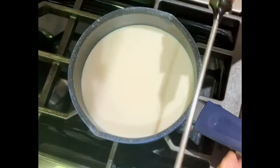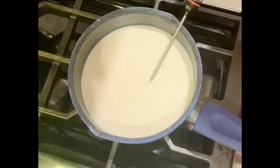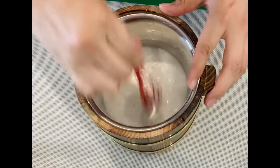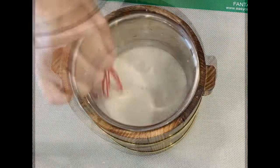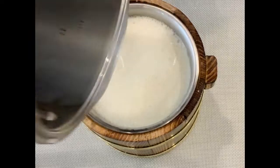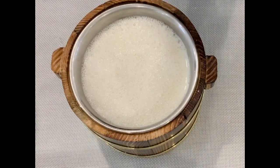Cook rest of soya milk to 90 degrees Celsius. Right before the soy milk is ready, mix the paste again. To make sure the paste is smooth and without crumbs, pour the hot soy milk into the paste.